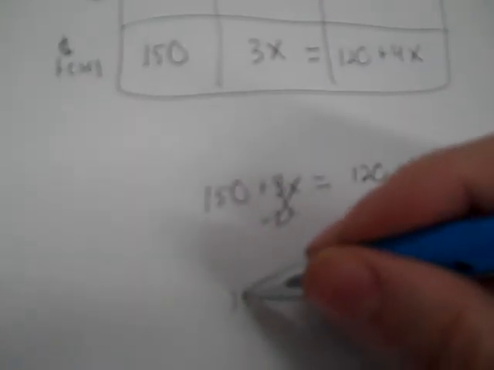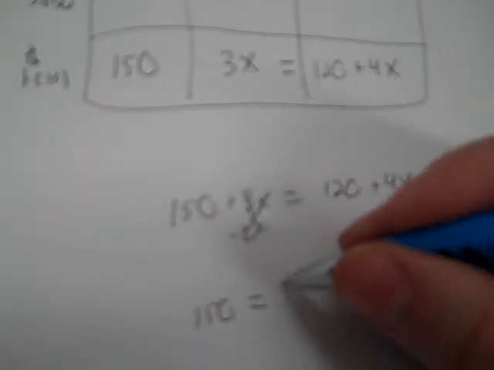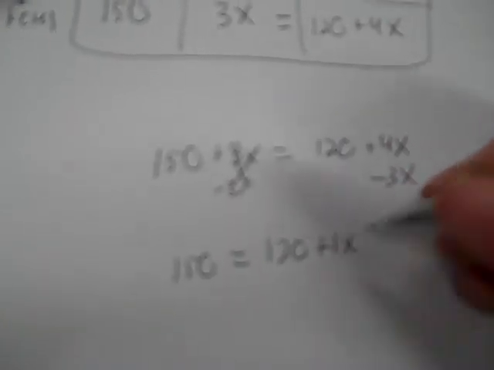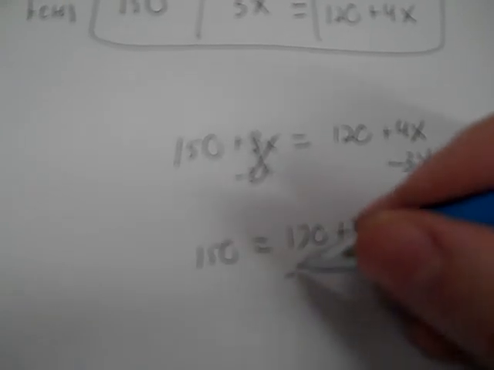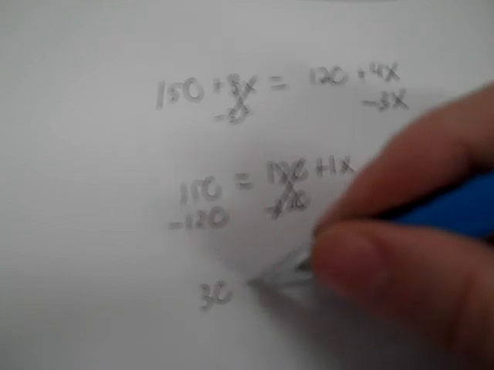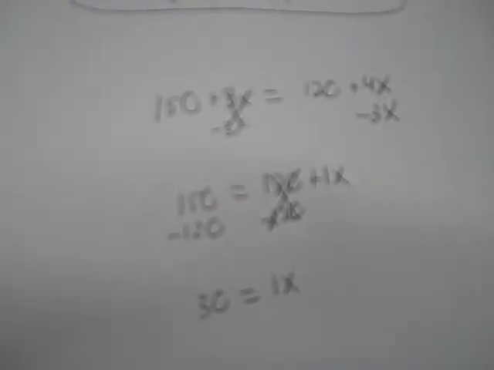Okay, so I get rid of the 3 by minusing it. So I have 150 equals 120 plus 1x, okay? And then I subtract 120. So it's 30 equals 1x. Okay, 30 divided by 1 is 30, so x is going to equal 30, okay? Again, 30, 30 mix, but it's not always the same. Like on the second one, again, I got 21.4. Well, that's not the same as 50, so they're different amounts.